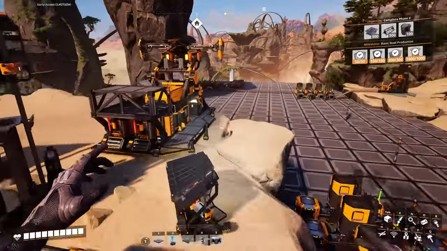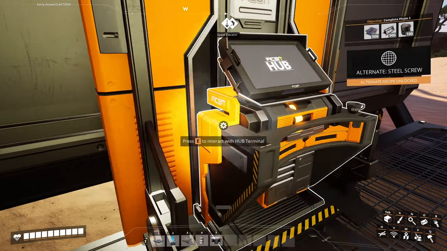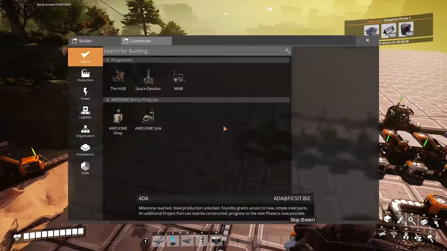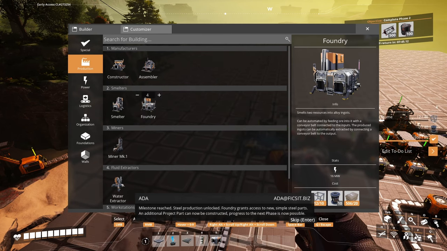Basic steel production is called. Let's just send that because I've been itching to do this for a while. Come on. I didn't get the fist. Milestone reached. Steel production unlocked. Foundry grants access to new, simple steel parts. Additional project part can now be constructed. Progress to the next phase is now possible.